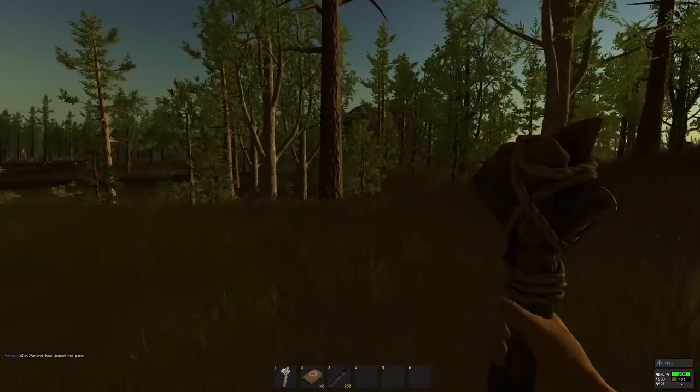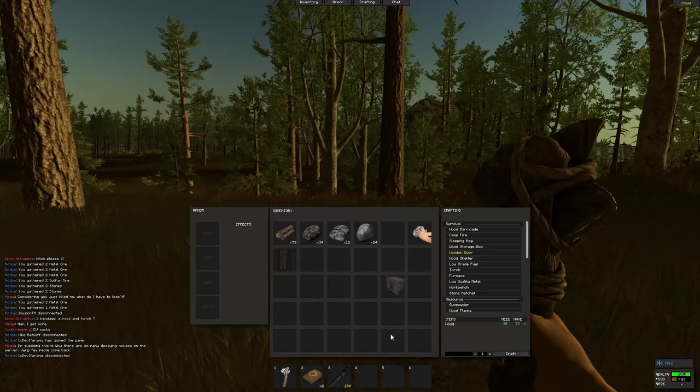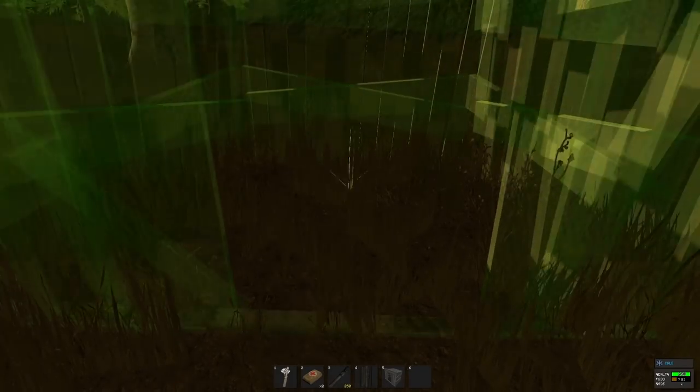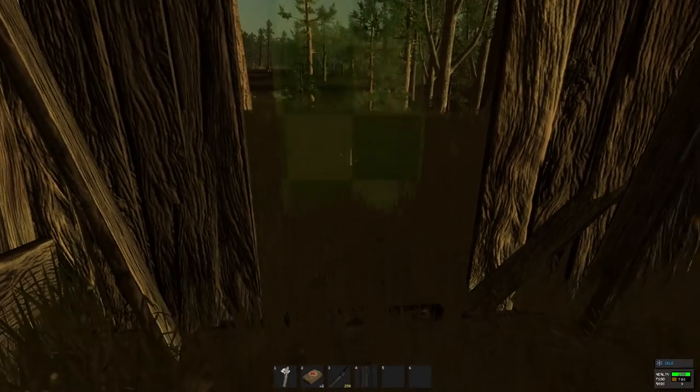All right, let's get our shelter down, and we'll be safe in our shelter. So we've got my shelter here, which is just a little shack, essentially. Put that in our hands. This is a fine spot. And we'll just drop that down right there. Hop inside. Get the door.